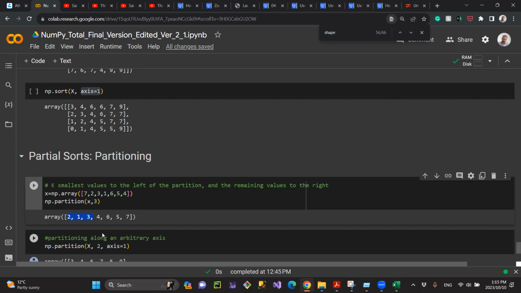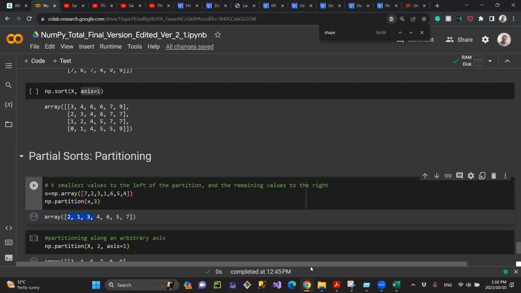It's not like 1, 2, 3. It's like if you divide it into 2 parts, this part is arbitrary, not sorted, and this is not sorted. You can just say which numbers are in each part, unless you partition it into 2 parts.